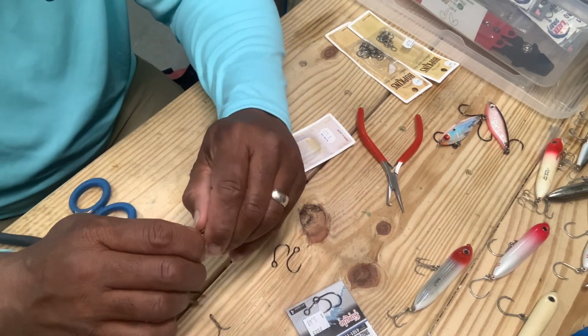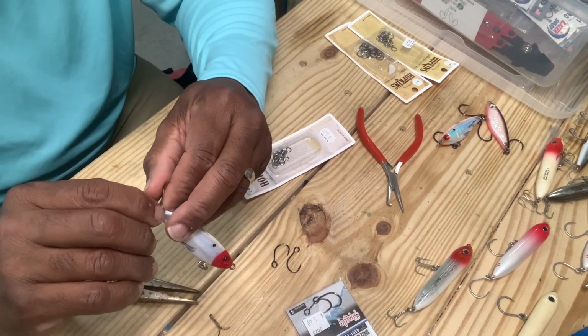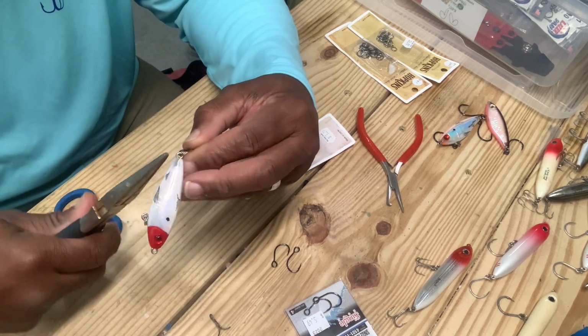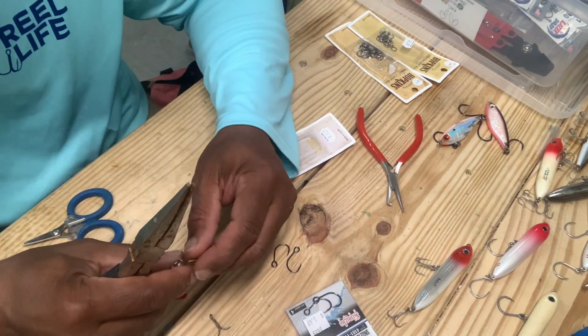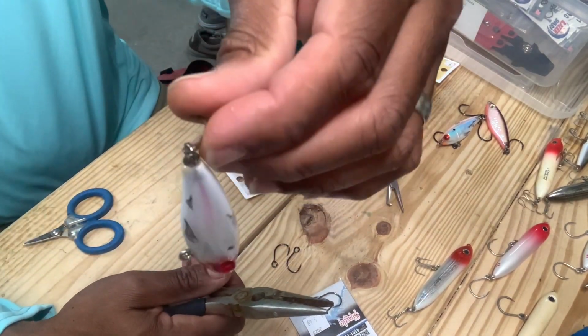Nope. Let's see here, maybe. I'll grab it right there. Twist it. See that?